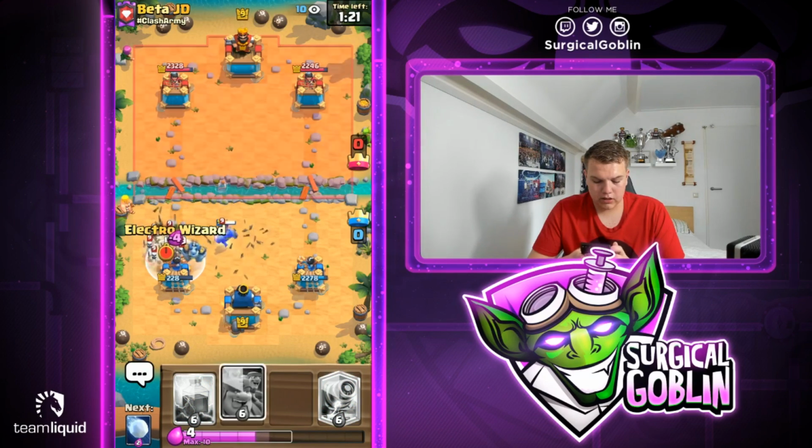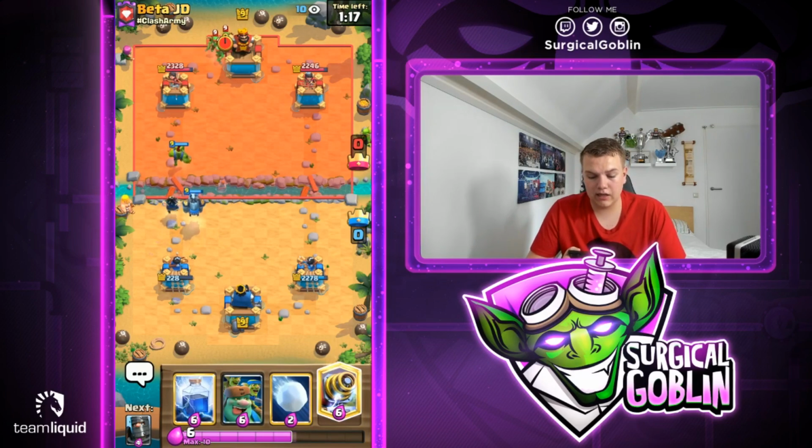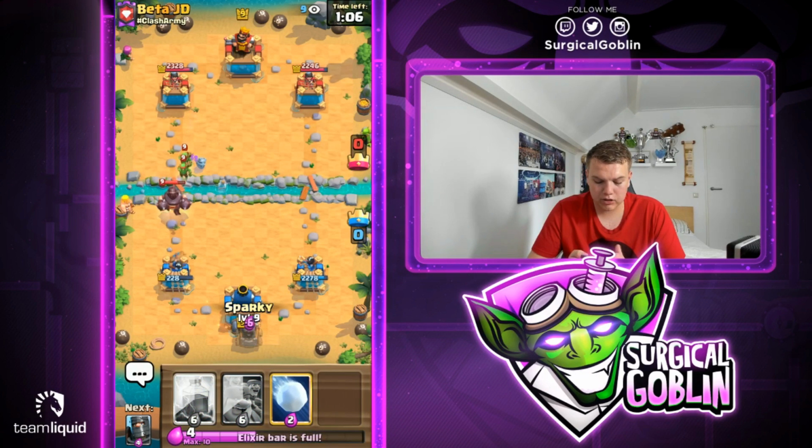So I'll still defend the tower just to make sure he still needs to spend something, at least a couple of miners, or maybe even eventually. Ooh, looks like he actually has Mega Knight. So I think I'll let the tower go down, and then I'll just Sparky over here, and hopefully the Sparky will still be able to hit the Mega Knight.